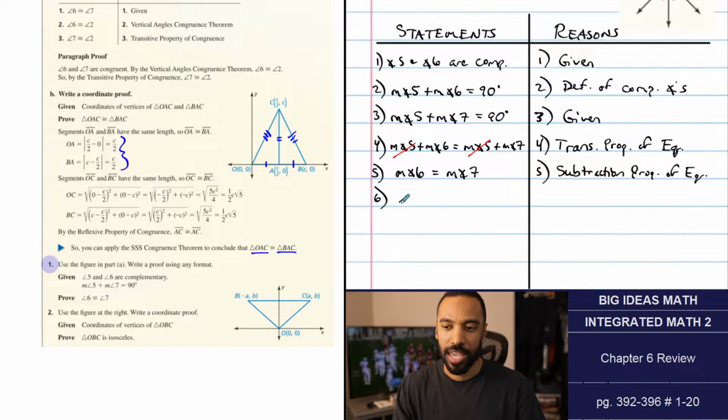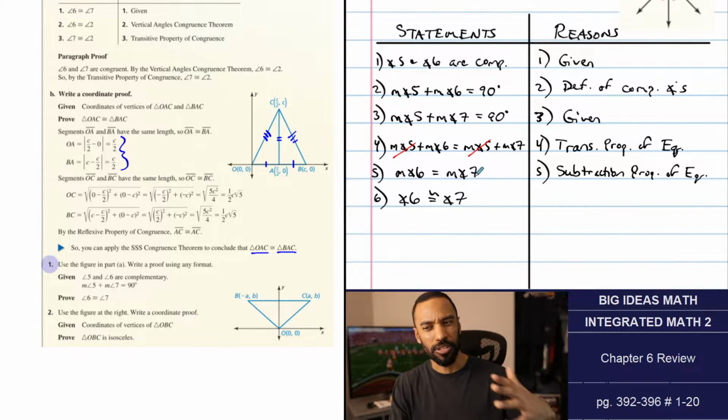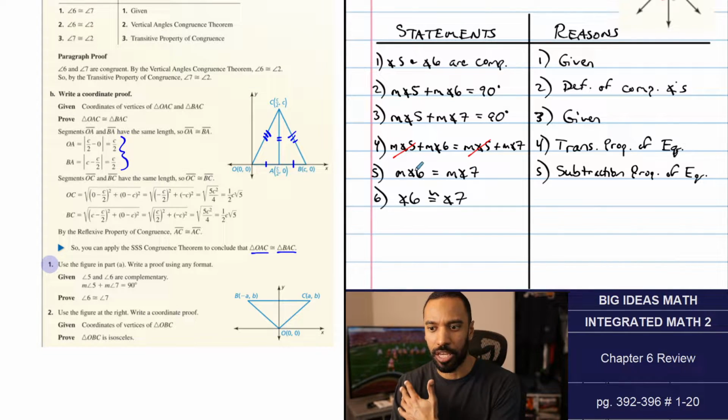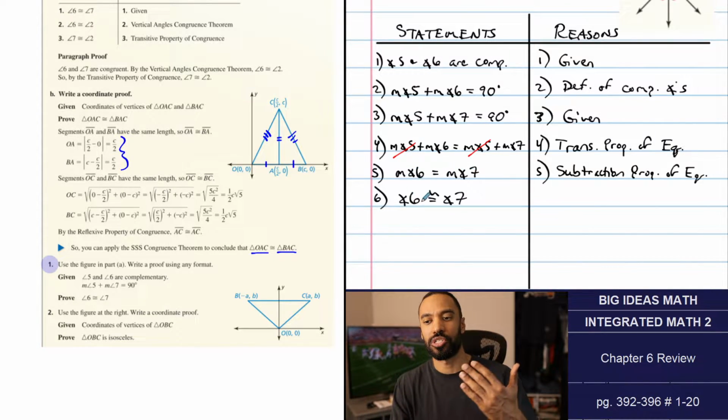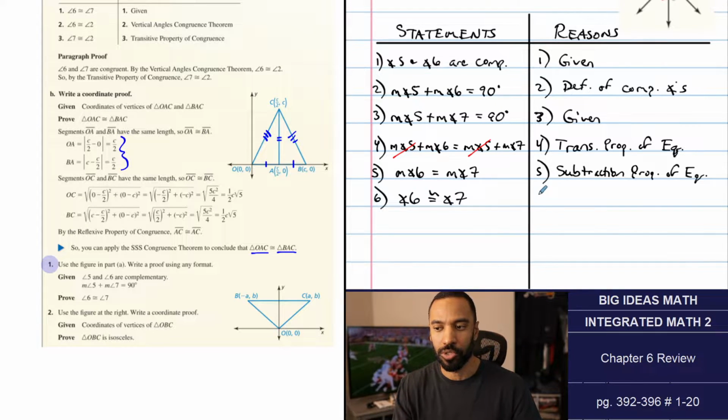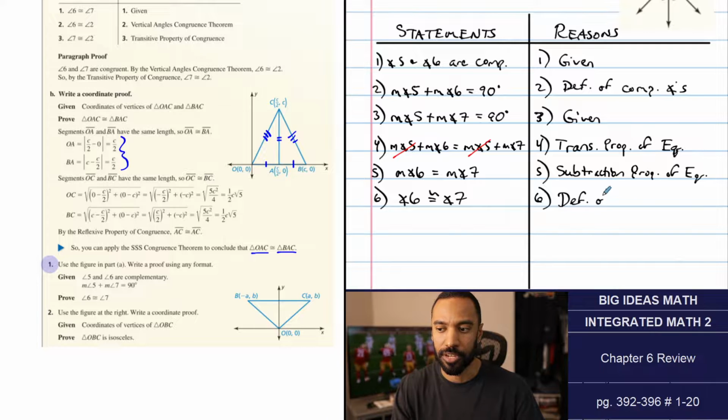Now, they want to say angle 6 is congruent to angle 7. Notice what I'm doing here. I'm going from the values, the abstract version of these, the numbers, whatever the measures of them are, they could be 32 degrees each. Now we're just saying that their objects, their physical parts are equal to, or are congruent to each other. And that is called the definition of congruence, that equal measures of angles means that angles are congruent. Definition of congruence. And that would be it right there.